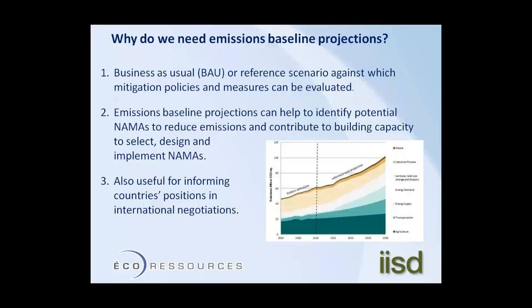gas emission reductions. So emission baseline projections can also help identify potential nationally appropriate mitigation actions that reduce emissions and contribute also to building capacity to select, design, and implement these actions. In addition, understanding the future trends in greenhouse gas emissions is important, not only for developing domestic policy, but also for informing a country's position in international negotiations.